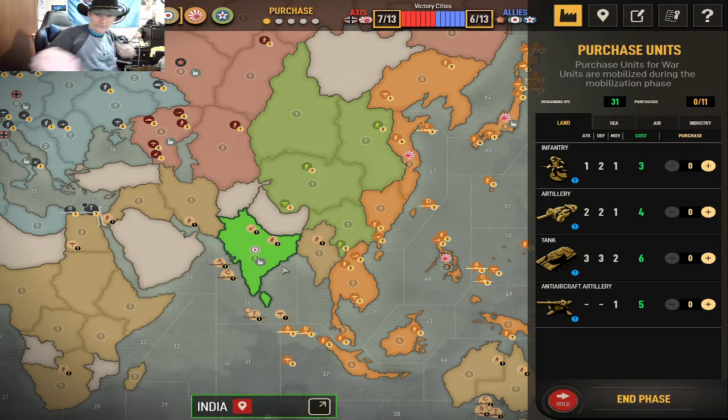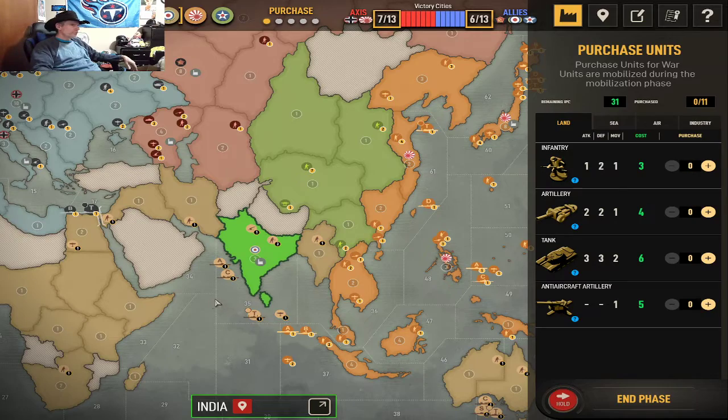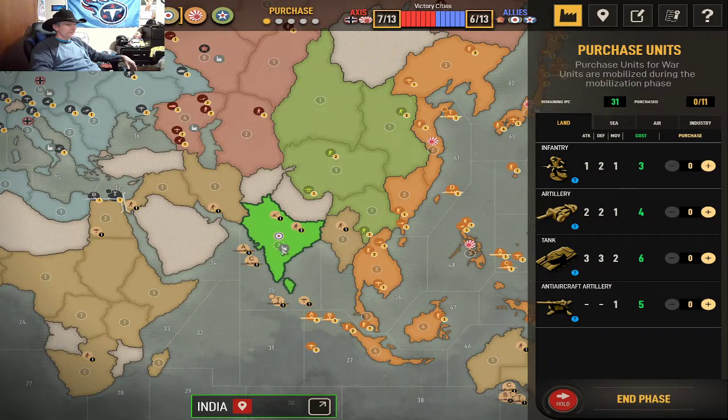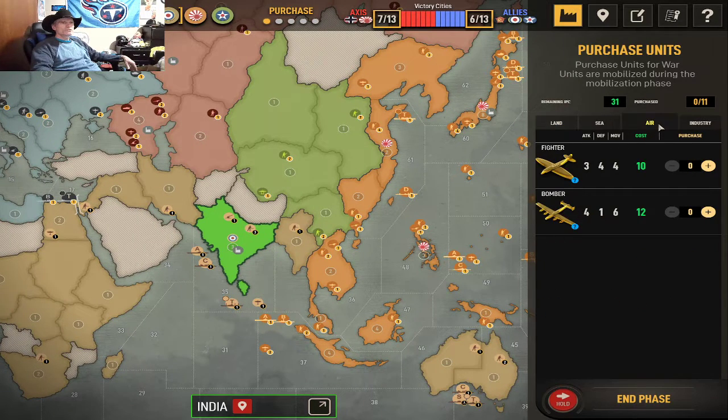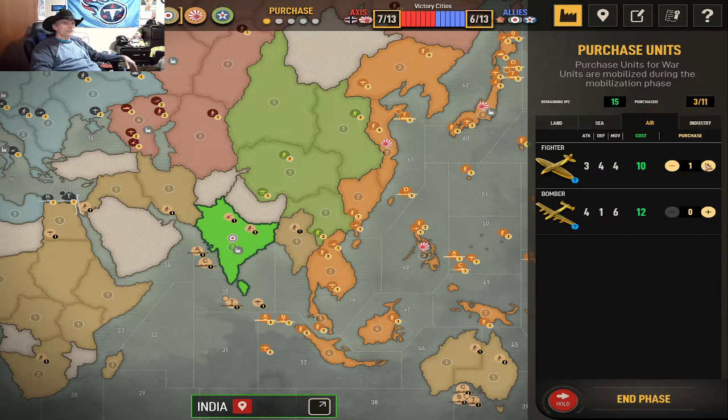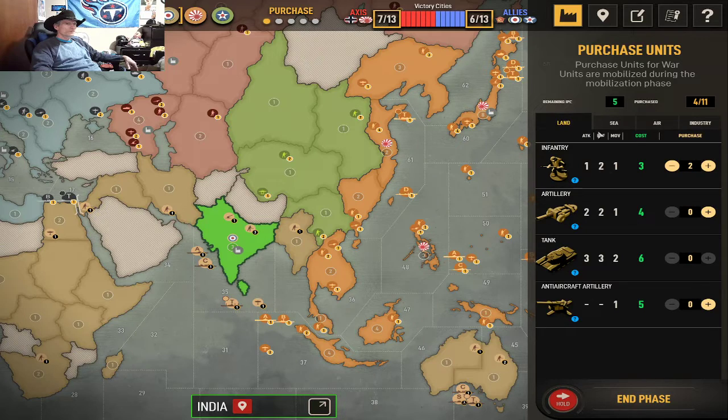Okay. Gotta figure out what to buy here. Well, it looks like we better do a fighter. I can try and have that fleet run for it, but I don't think they're gonna make it. But I'll try. I need to land that fighter there in India to protect that. So, we're going to buy a fighter. We don't have a whole lot of money. Two grunts. And another fighter. We'll have to put that in Britain. Five. So that would be an artillery piece. Put that in England too.